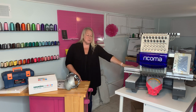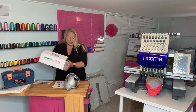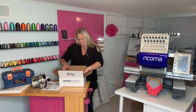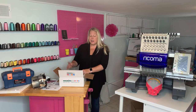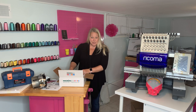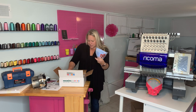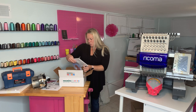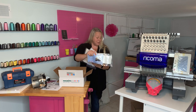Truly everything you need for this machine to be up and running literally came in the box. It has a welcome kit — everything you possibly would need to start, they include in here. A lot of this is Madeira thread and I've not used Madeira before, so I'll be excited to try it and let you know how it compares. I generally use Floriani. In the welcome kit there's an assortment — this is topping you'd use for foam on hats, some Super Hefty Plus stabilizer, some tear-away, and some cut specifically sized for caps.